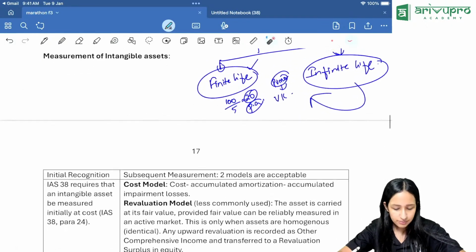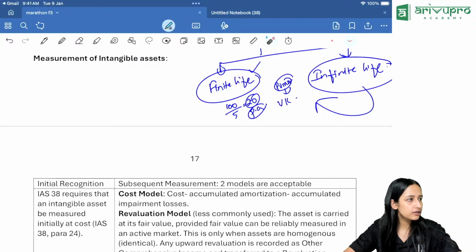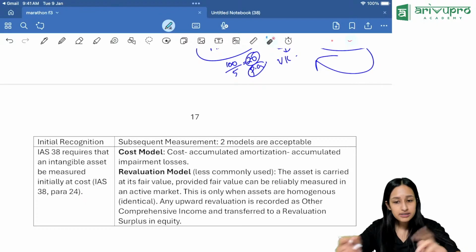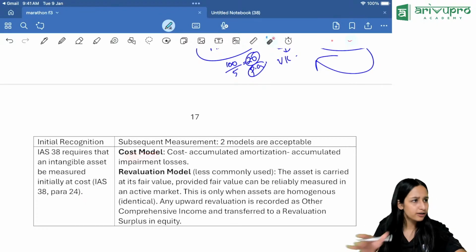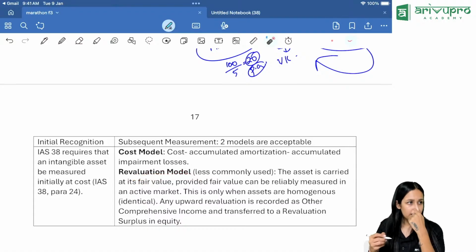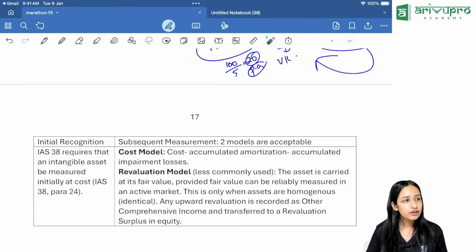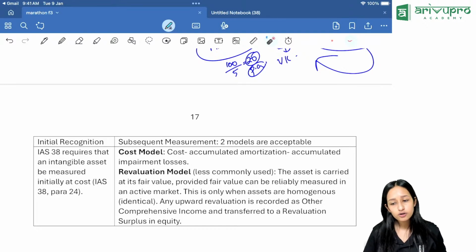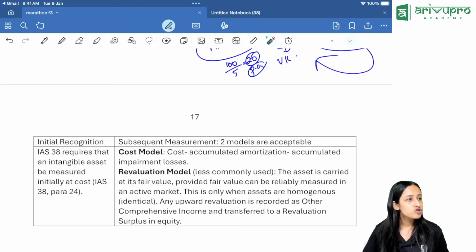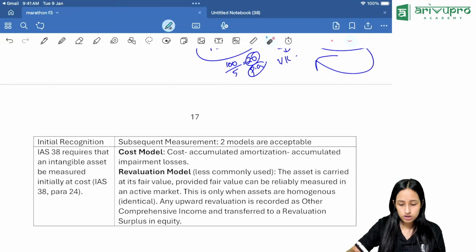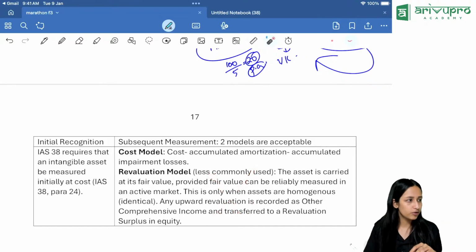Okay, next is measurement of intangible assets. First, initial recognition should be done at cost itself. But subsequently, what you can do is you can measure it at cost, like how you've been measuring, or revaluation model. Now, the problem with revaluation is many people do not do that because revaluation for intangible assets is going to be very hard. We might not have an active market for it to find out how much is the actual value right now in the market. Correct. So if that's the case, we do not know how much to put as a value under revaluation model. So this becomes a little more harder to estimate. Okay, that's why people usually stick with cost model when it comes to intangible assets in initial and subsequent measurement.